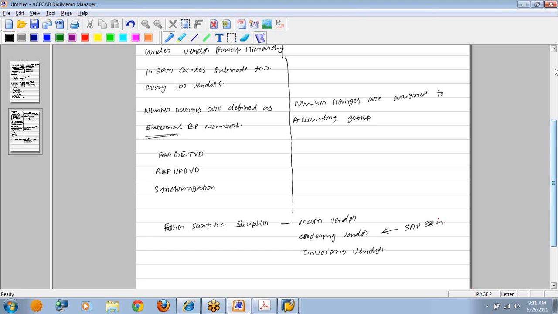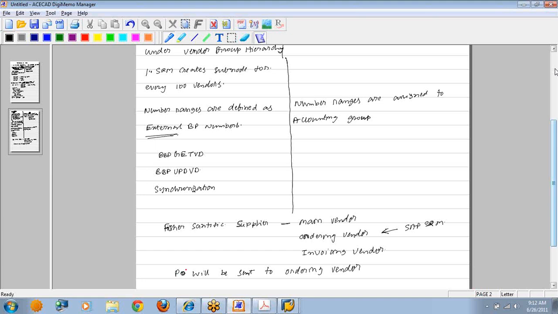That means the SAP SRM system needs to have the ordering vendor. The PO will be sent to the ordering vendor, which needs to be replicated into the SAP SRM system.